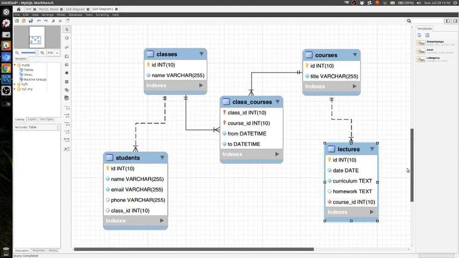Just gonna wait until the noise is gone. It might have been a bit overkill to make it a date time in that table in the middle, but I just did it to show the difference. Yeah, it's a date on the lecture table. The difference is if it's a date, it only contains year, month, and day, and if it's date time, it also contains the time, 12:04, whatever it is.